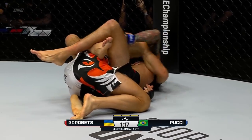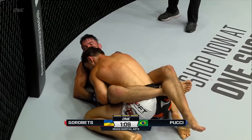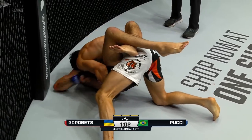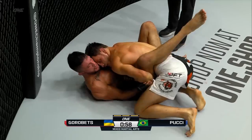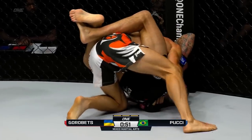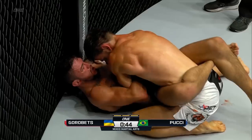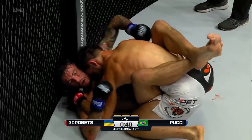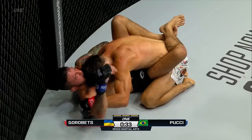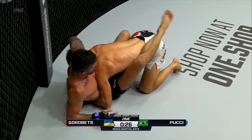What can the two-time Nogi BJJ World Champion do from off his back? Not sure why Pucci's choosing to go with a body triangle here — he needs to be more offensive in his attack from the guard. He can't just lie there with one minute to go. He needs to be going for arm bars, going for triangles. Now he's got his foot on the hip — now Pucci can start working. 45 seconds on the clock. That triangling of the body from Bruno Pucci opens up the guard a little more. Cracking elbow, look for the side of the face from Gorobetz. Pucci closes the guard. Left hand connects to Gorobetz. Working well off the top inside Pucci's guard. Time against Bruno here.